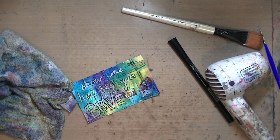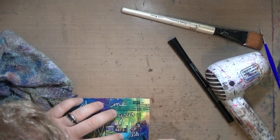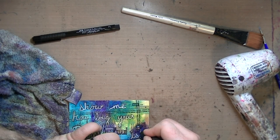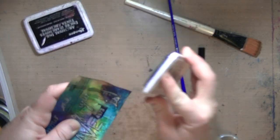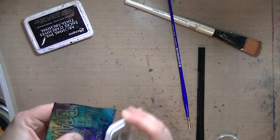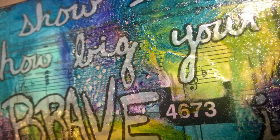I think there was still some embossing powder that needed to be melted. So not my favorite iCAD ever, but there you go. And if you're wondering what I do with my iCADs, stay tuned because in the next couple of weeks I'm going to show you a video on how I am going to start keeping my iCADs — I think you're going to like it. Archival ink right around the edges, and there is the card. Lots of texture, and I just had fun making it, which is what those iCADs are all about. Hope you like it. I will talk to you all soon. Bye.